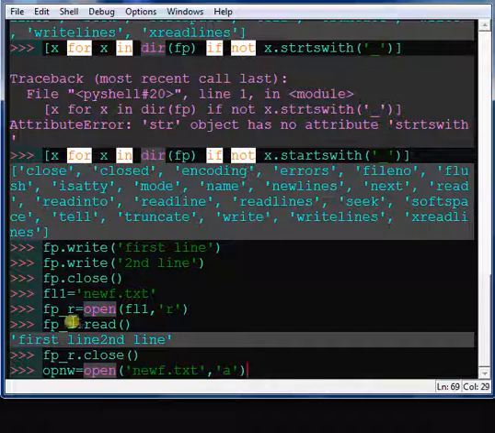So one more thing, when you use w over here, when you open a file in write mode, basically if the file is not present there, it will create a file and give you the file pointer back. If you use any other mode, like read or append, if the file is not present, it's going to give you an error. But with write mode, if the file is not present, it will create a new file and start writing to that file from scratch. And since the file is already created, let's start appending, because if you write again to that file using w mode over here, it is going to overwrite that file. Basically it will erase all the contents and it will start writing from scratch.